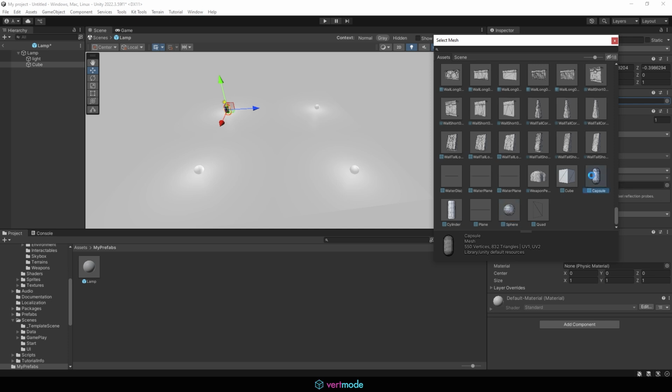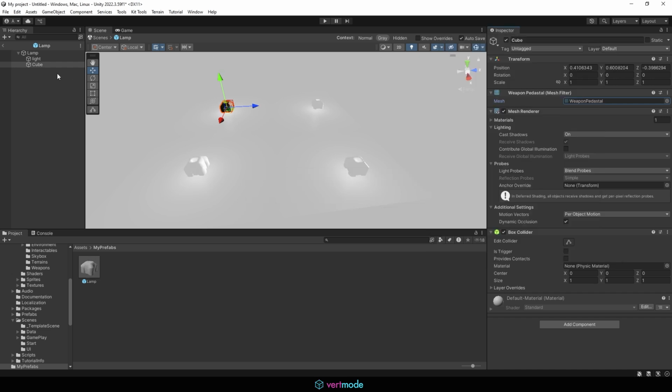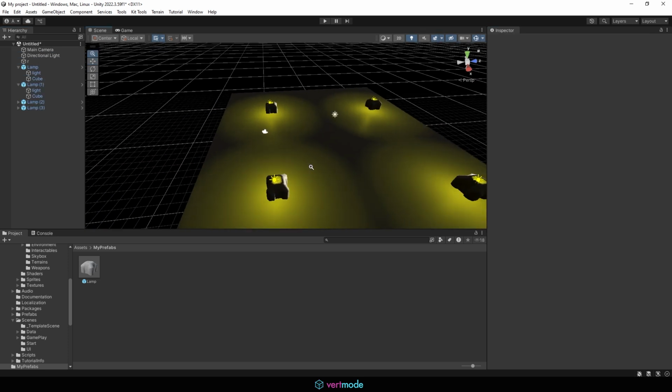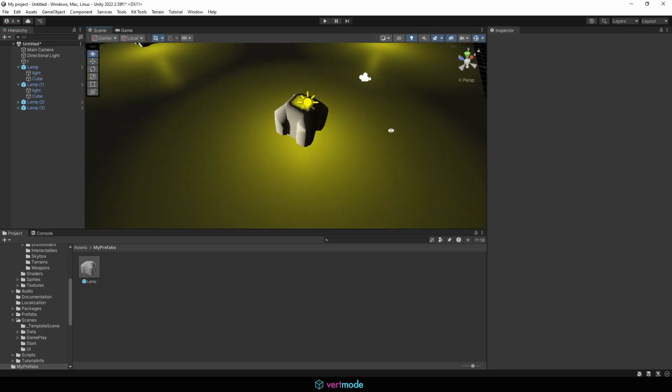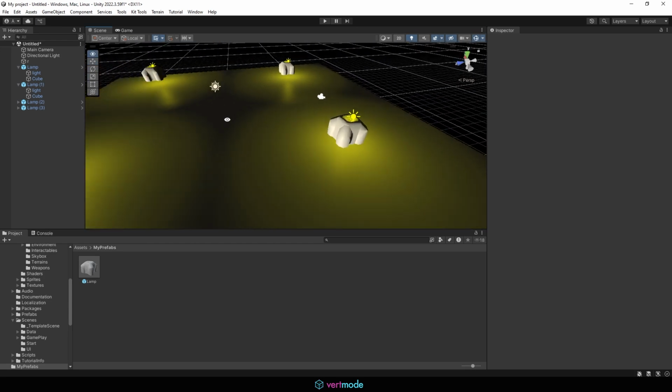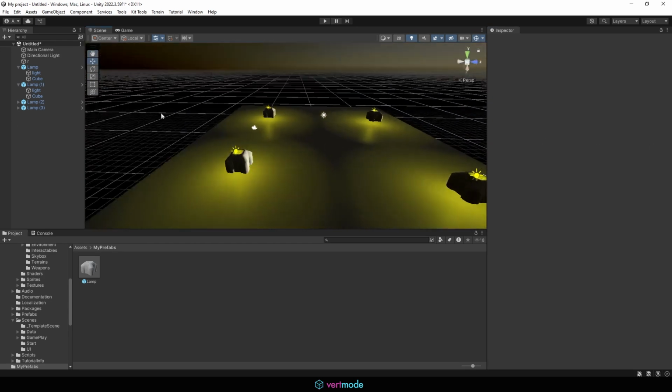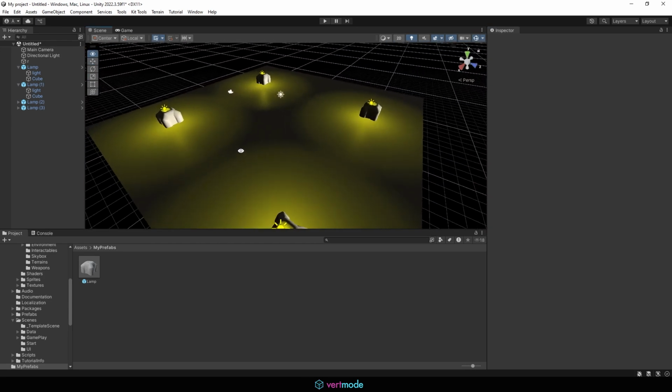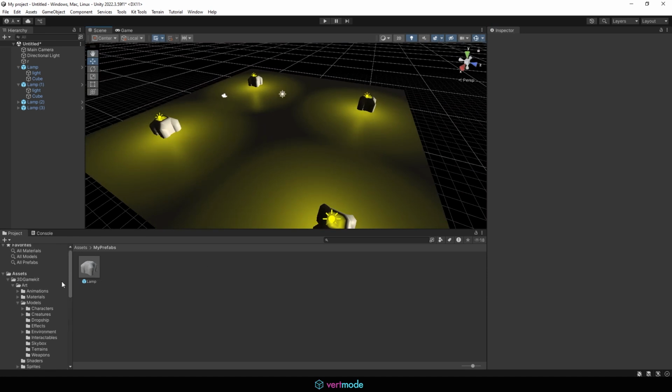And we could do the same with something like a capsule. We could even do the same with something like one of the kit objects, like this object here, and you'll see those will all update. All right, so that's the power of working with prefabs, is they allow us to quickly iterate and build our scene in an adaptive way that we can change later. Other really cool things about prefabs is that we can drag and drop in constructed prefabs from the 3D game kit.